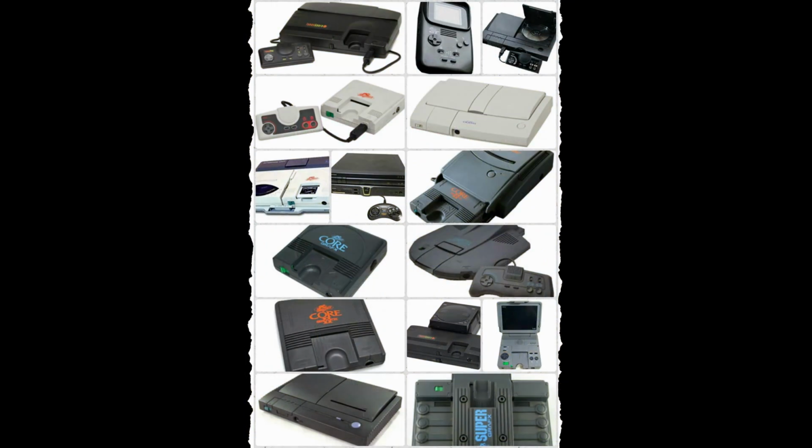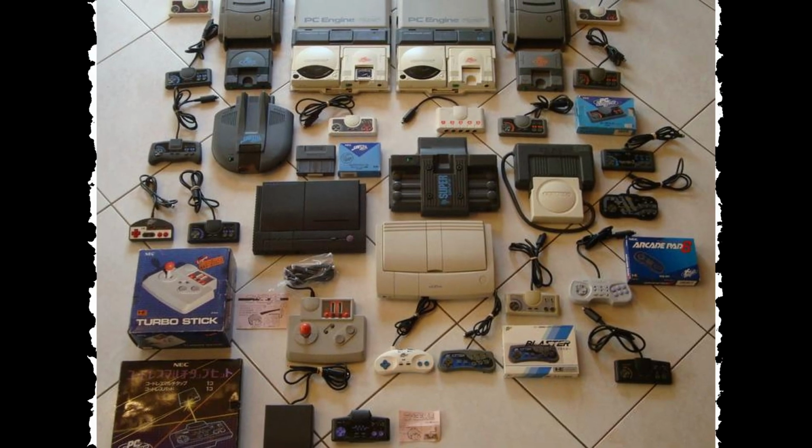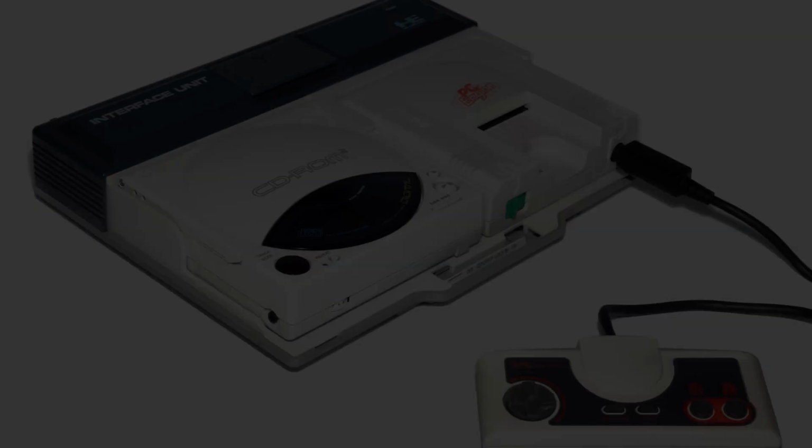The PC Engine was a difficult console to understand and to collect for, due to a very specific reason. There are more than 15 different models of this video game. Trying to stay ahead of its competition, NEC made several upgrades to the PC Engine hardware over the more than 10 years that this console stayed in production.